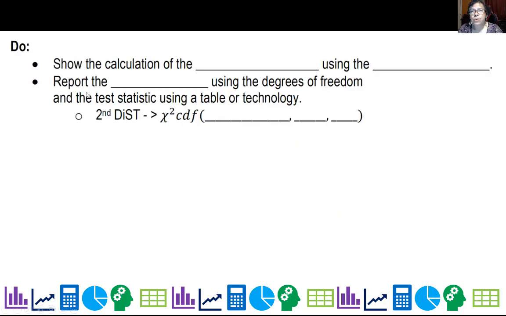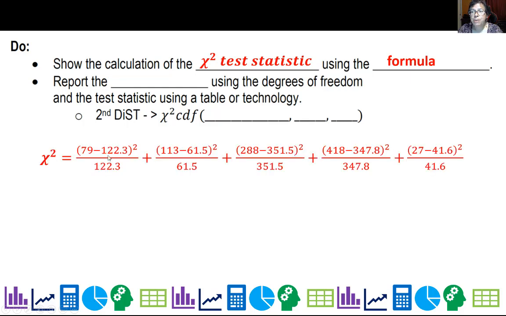So what do we do on the do part? Well, you show the calculation of the chi-squared test statistic using the formula. So yeah, they actually expect you to write this thing out. So go ahead and write it out. Now, if you have like 10 terms instead of 5 terms, you can put a ... just to show that you know what you're doing, but show the beginning and the end. All right. Then, in our case, our chi-squared test statistic is 89.2. Then we're going to use this to calculate the p-value, which we can do on our calculators using the second distribution menu. Just like you do normal CDF, you should have seen chi-squared CDF.